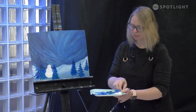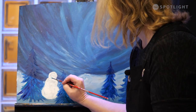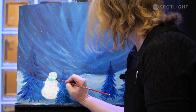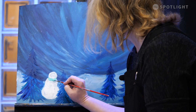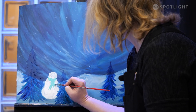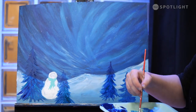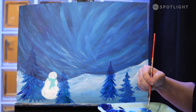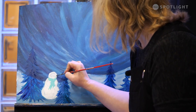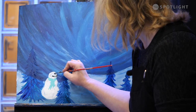So just grabbing a little bit of black paint there. I'm going to keep a scarf going in blue. So here is my scarf. And we'll just break it up there and have that scarf sort of float down the snowman here and then over to that side. Notice how I left the little white areas in here so that that would be broken up in the shape and look a little bit better. We're gonna say that it's looking this way, so put the little dots there, and got a dot for the eye.